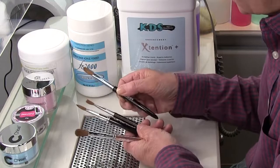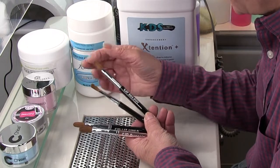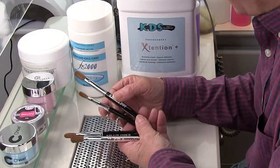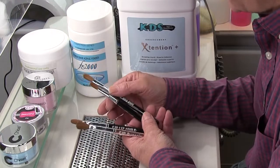The next one from CJP is this one. It's called the Big Boy. And again, it's a really nice brush to use. This one, I would say, is about a 14. Hard to say, but that's a 10, that's a 14.